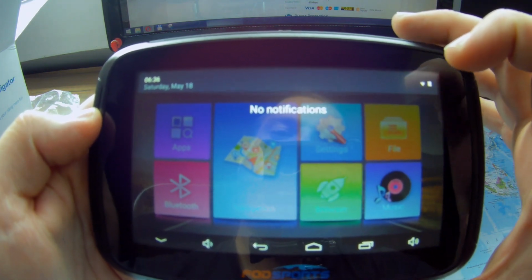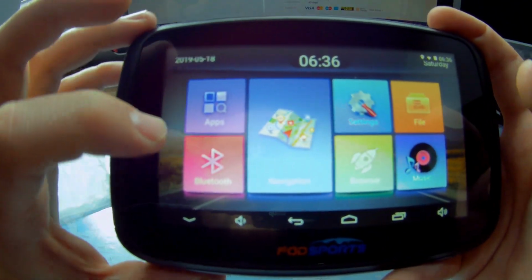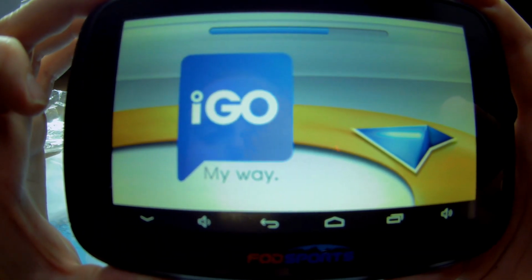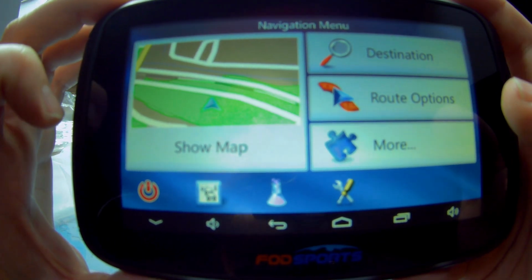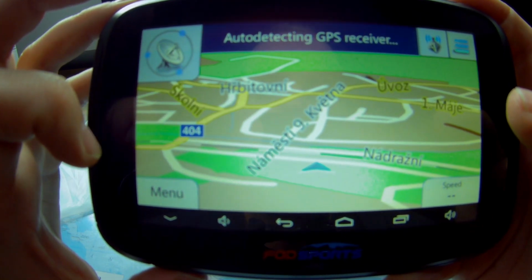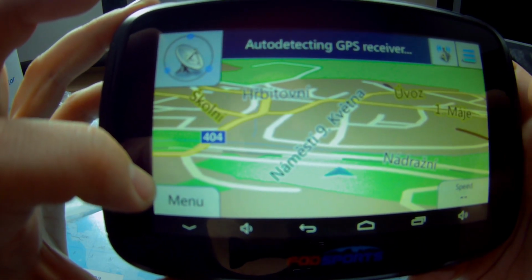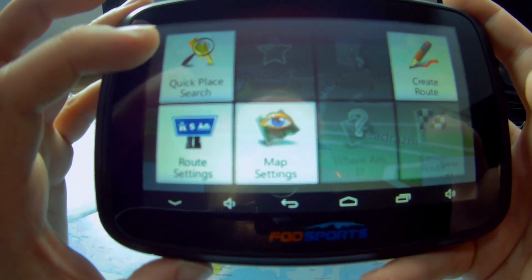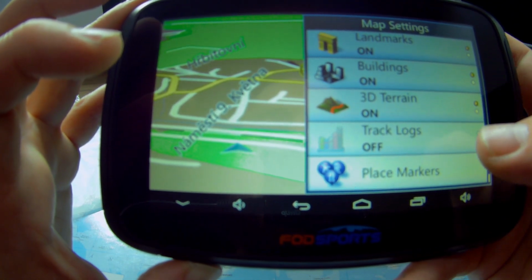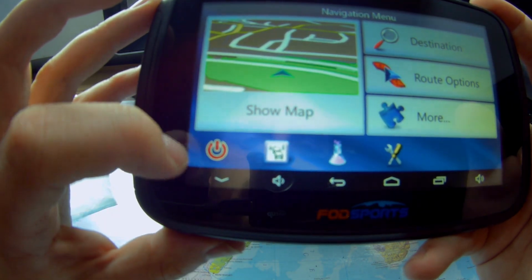I have already connected to my Wi-Fi. So you can use the navigation software as main. It's the iGo My Way application, and I think yes, there are the European maps, and I don't know what other maps are here, but it will be in the second video.